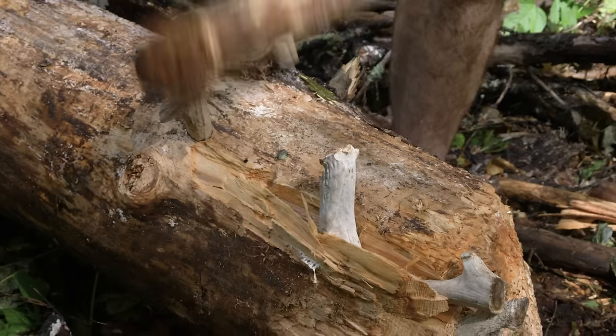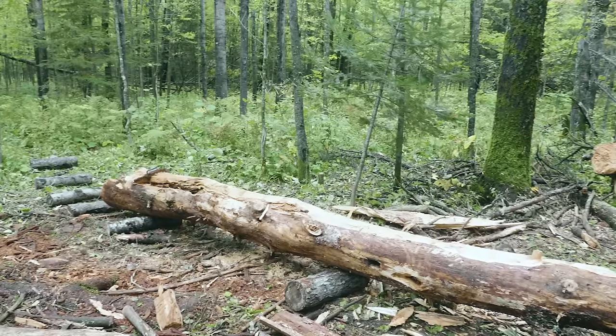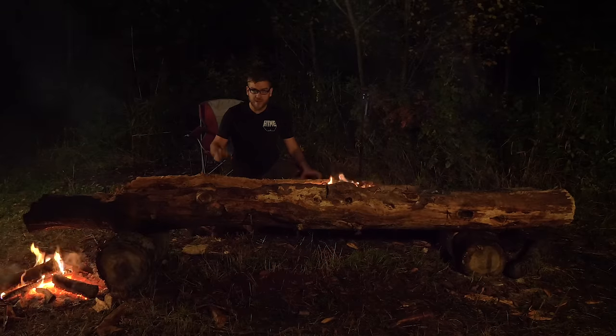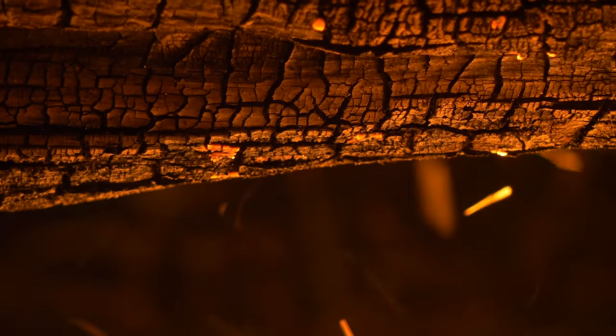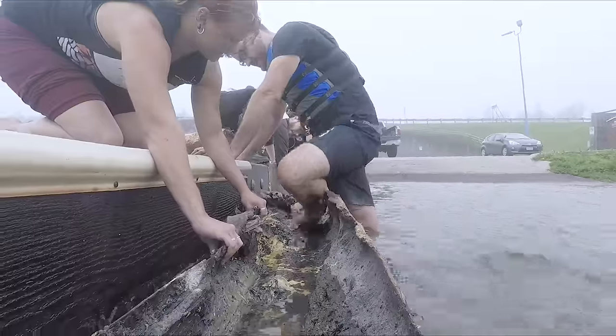It's full of ants. Hope they're ready for a voyage. Don't break our boat. So hopefully it's not too heavy and we can get it out to where we're gonna burn it. Now we're entering about hour 8 of the burn. Now comes the more difficult part of making sure we don't burn too much and burn holes in it. I think we're on track to finishing early, actually. Those might be famous last words. So at the very least, if this doesn't work as a canoe, it'll work as a coffin.